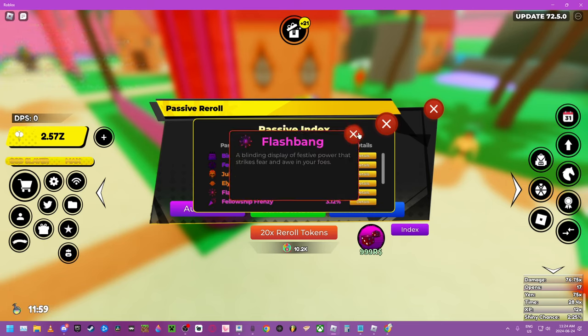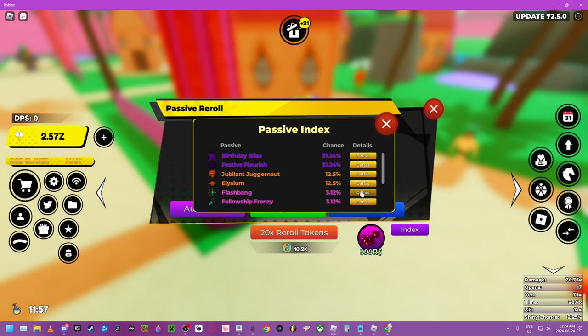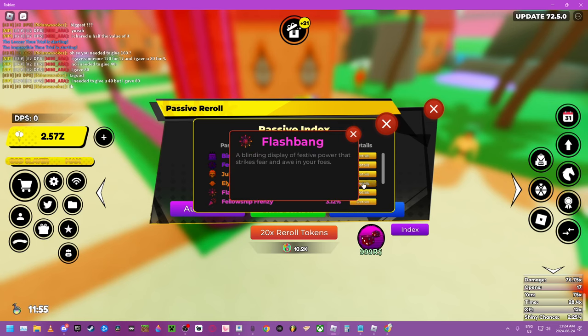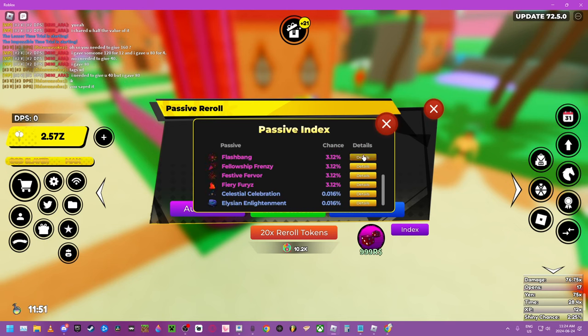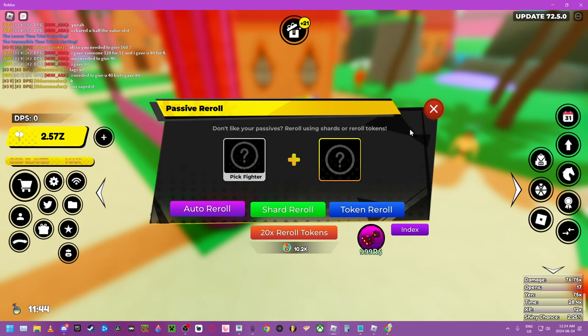Flashbang, I think it gives you drops. Yeah, it does give you drops. I'm just gonna say it. So if you get a bunch of flashbangs, I think it's really good. I think it might be better than the other one. What do you call it? Miner. But yeah.